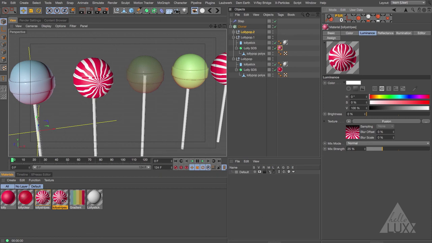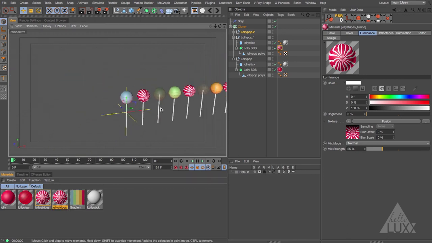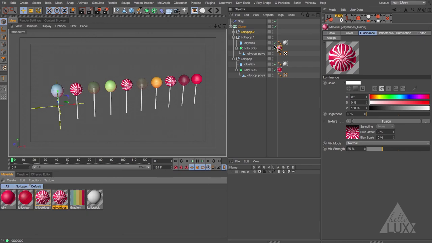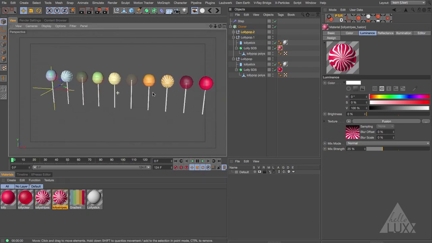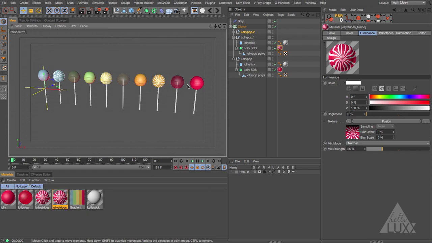And if we now take this material, which is using fusion, let's call this Lolly Stripes Fusion, and zoom out. Let's drag and drop that onto here. Okay, and there you go, and you can see the difference. So now, when we use Fusion, we can actually see the result in the editor.